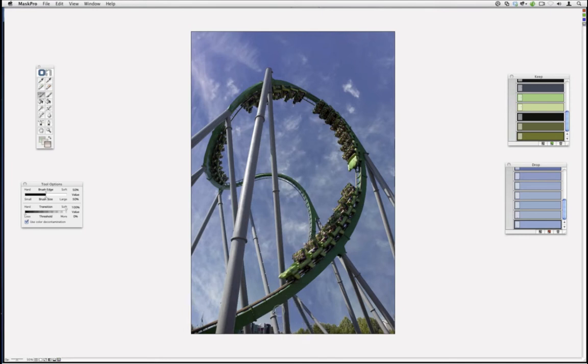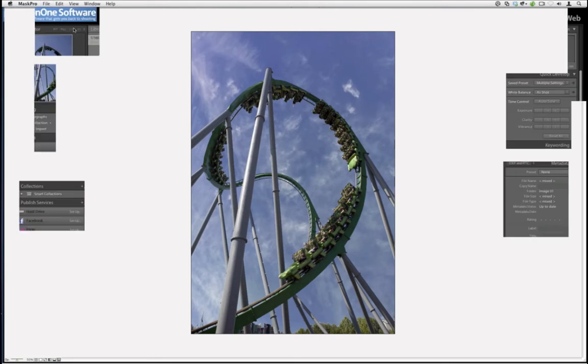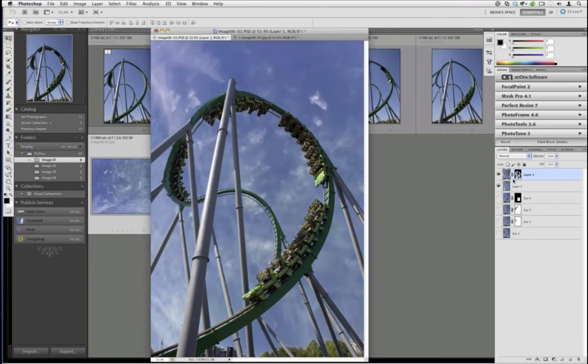So that the full sky comes through. Okay. There we go. So now we've got our mask here. Let's go to File and then go to Save Apply. And there is our mask that Mask Pro built for us. So what can we do now? Well, there are a few things we can do.